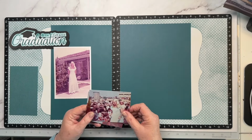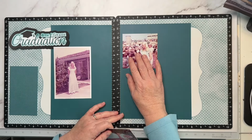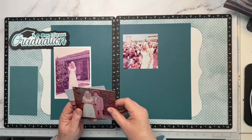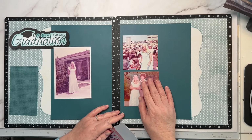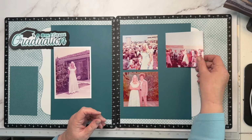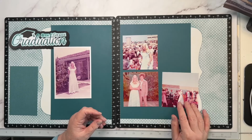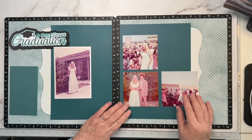Then I have these three other pictures. This is when I'm going up to receive my diploma. And here we have Mr. Fro, Mr. Jeff. And I don't know if I want this up here or here. This is myself on stage. Look at that blonde hair.